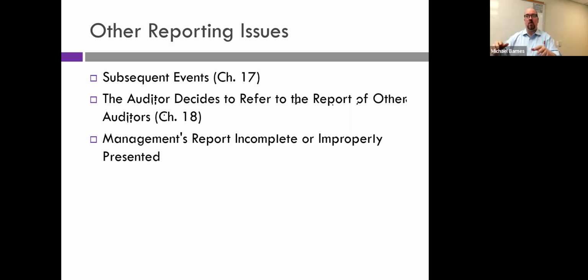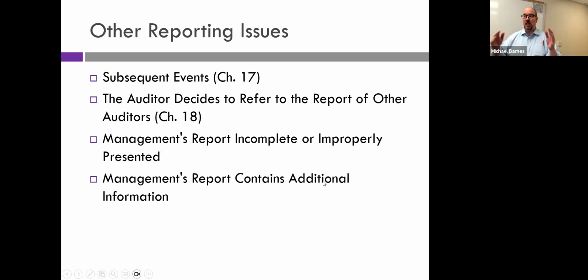So remember that report where they issued the opinion? We're going to make a modification to that report and say, management's report is incomplete or inaccurate in such a manner. Here's the information detailing what management has done incorrectly. So if management is not properly presenting their information, we have a responsibility as auditors to disclose that in our reports.